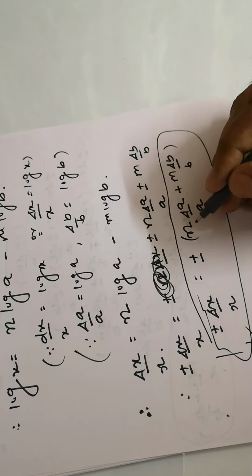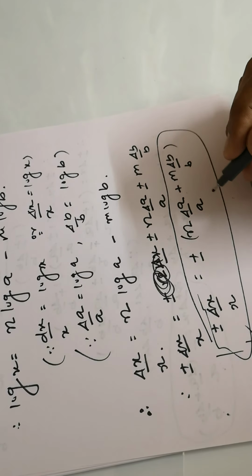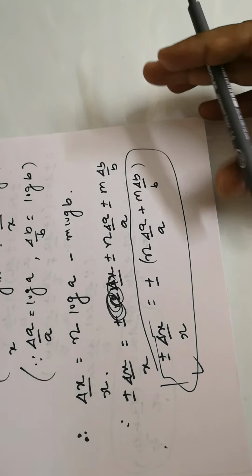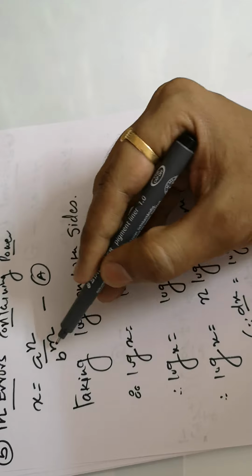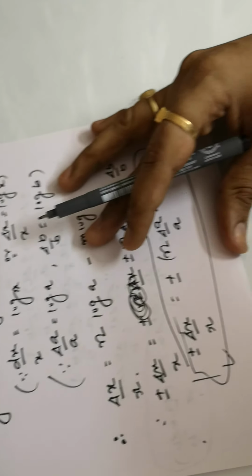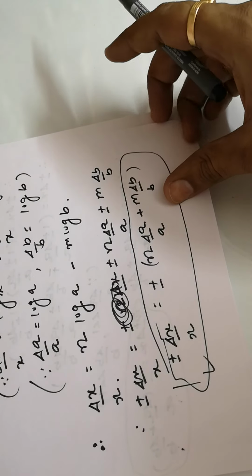So delta x by x, this is the same rule, which has no difference compared to our previous rules. The only difference is that whichever power it has, that power comes in as a multiplier. The remaining rule follows our multiplication property. So I'm just putting one example for you. It may clear all your data, and in later clips we will mention some good examples which may clear all your doubts related to the error part.